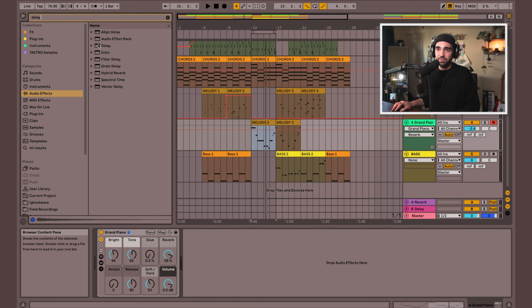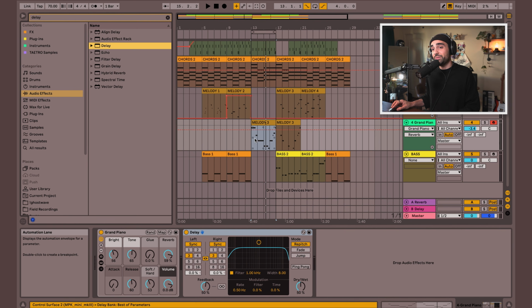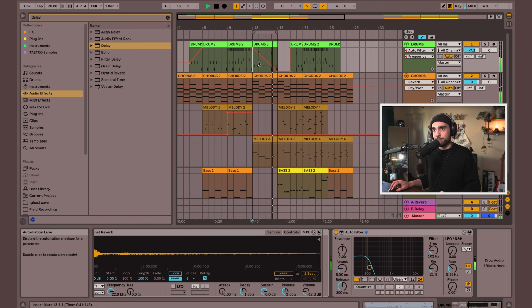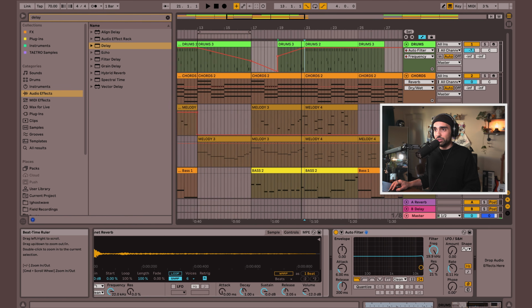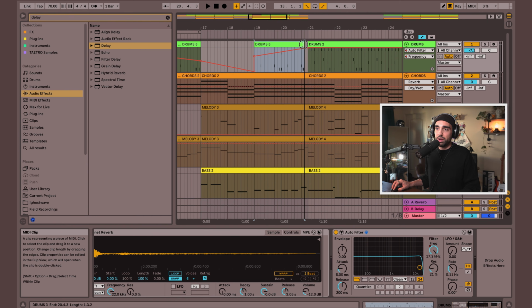This is a really fun effect to play with. You can think of it like an echo, echo, echo. So hear all those? Maybe we don't have that go all the way down. Last thing I'm going to do, I'm going to adjust the grid to be by eighth notes, and then I'm going to zoom in, and I'm going to have the drums drop out here to create a nice little dramatic moment.